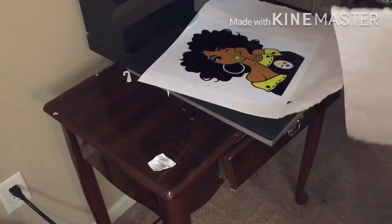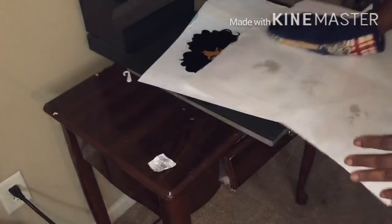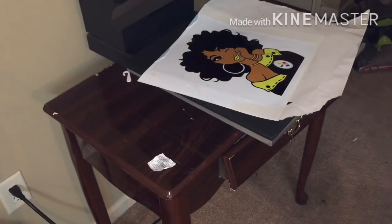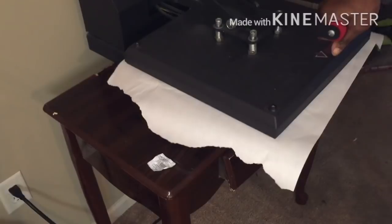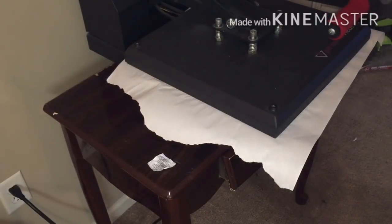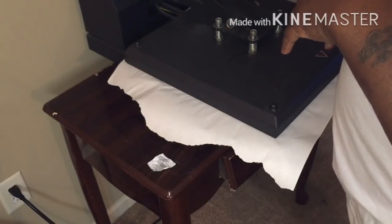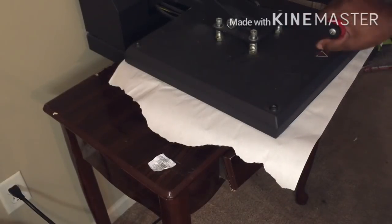Oh shit, that got some grease or something on the thing. All right, I think I got something on here. Getting it, y'all. I just gotta play with it some more, so I'm gonna press it again. Hopefully the damn vinyl sticks after I get through pressing so many times, huh? I had to turn the heat press off anyway.